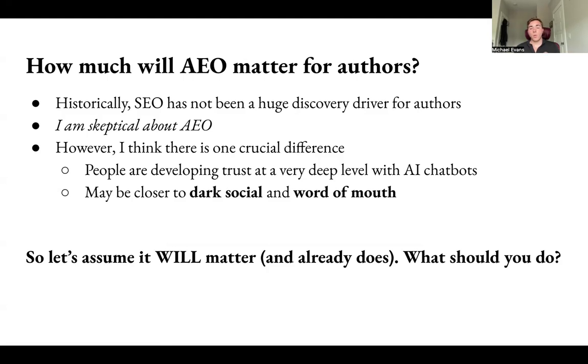So I think there's one crucial difference between SEO and AEO. Traditionally, search was not a great way people found books, at least through Google. Amazon search engine optimization is kind of the one exception, like KDP Rocket, right? Software built around helping you optimize for search on Amazon. And honestly, I still don't think Amazon search is a massive place for book discovery. There's also organic benefits to optimizing for search in Amazon. But regardless, again, SEO was never a massive channel. It wasn't a channel as big as, like, BookBub or Facebook ads or TikTok, but it was significant enough to at least be a channel.